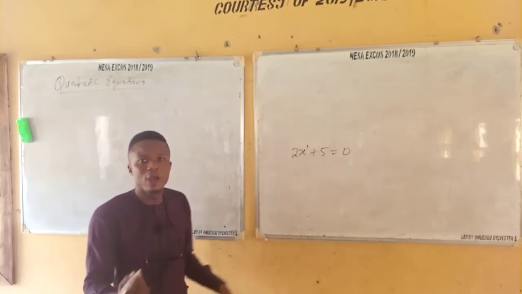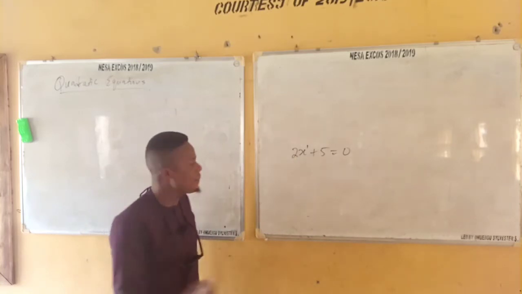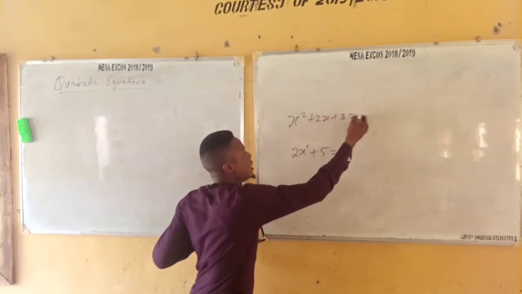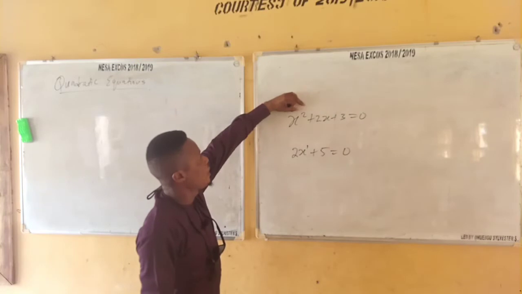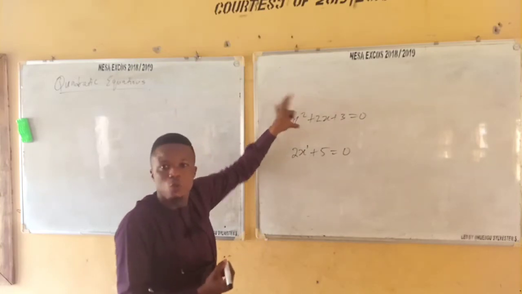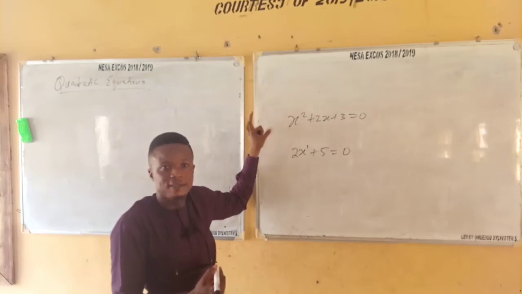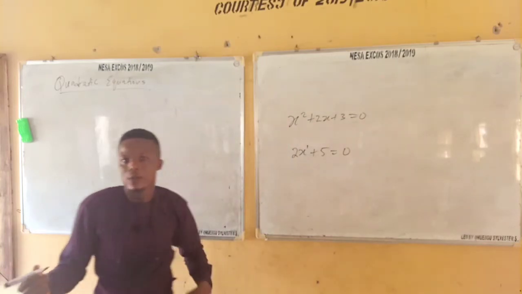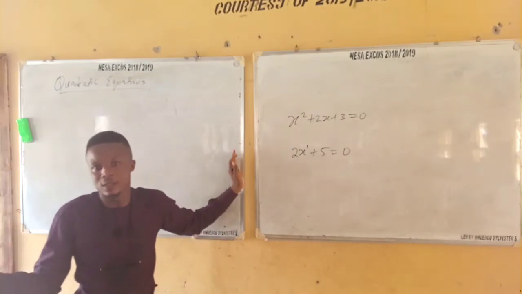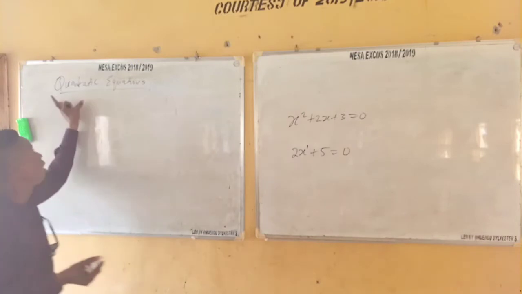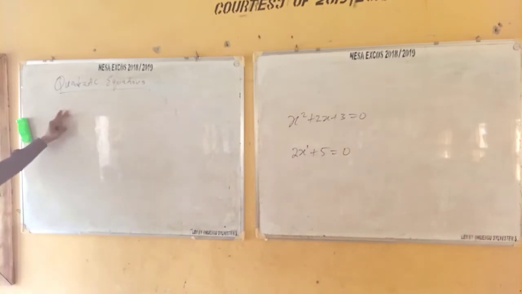1. But when you see an equation whereby the highest power, let's say x squared plus 2x plus 3 equals 0, whereby the highest power is 2, it means that that kind of equation is said to be what? Quadratic. If the power is 3, the highest power, it is called a cubic equation. We can have a power of 4, quartic, etc. There are so many kinds of equations. But for now, we are focusing our attention on quadratic equation.